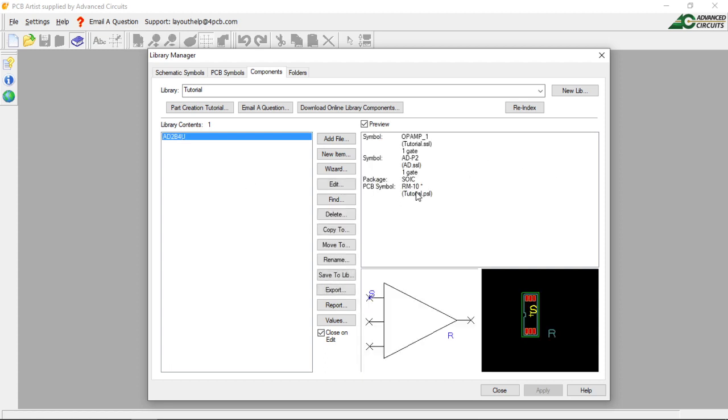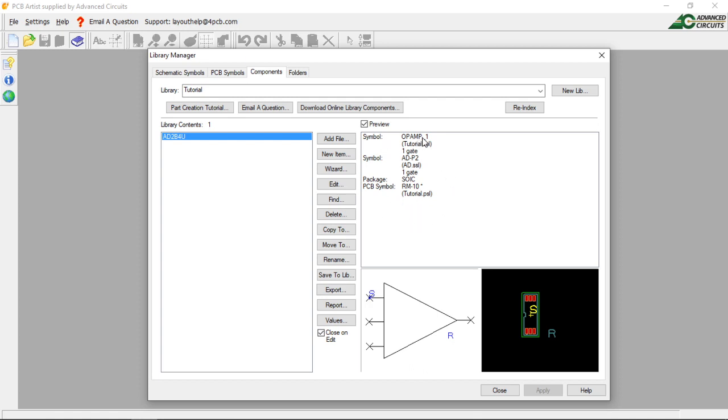Now we could go back and add another package. We could do a pin and hole package, or we could have some other package. And you'll notice that most components have several packages. The PIC, if you remember, had like 3 or 4 packages, I believe. A pin and hole, and the others were surface mount type packages. But this is where we'd name them. We'd name the extra packages here.